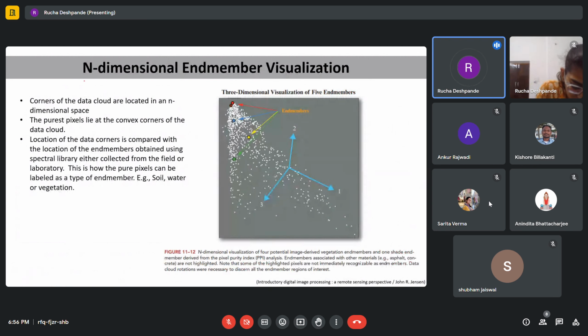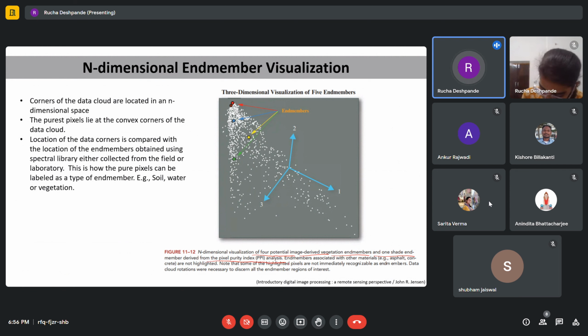So there is an n-dimensional end member visualization. This is a three-dimensional space. N-dimensional visualization of four potential image-derived vegetation end members and one shade end member derived from PPI analysis.